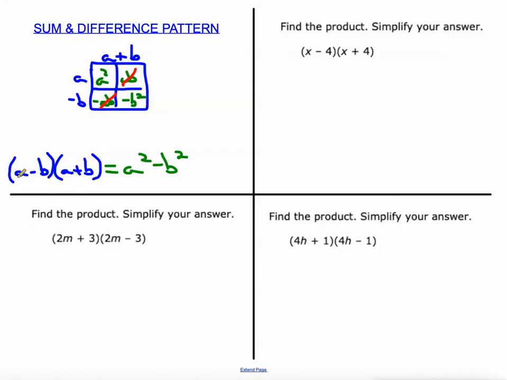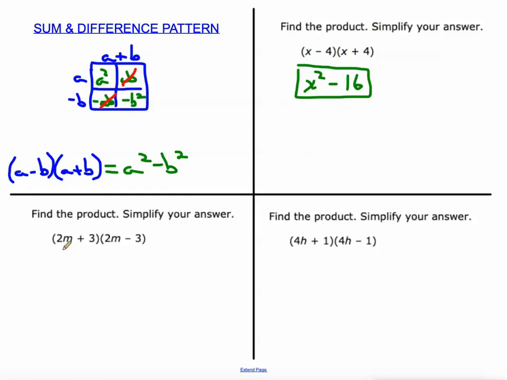So whenever you have a minus b times a plus b, kind of like this one, a minus b times a plus b, where a is x and b is 4, we can just write it as a squared minus b squared because the middle terms cancel out. You're going to have a positive 4x and a negative 4x that add up to nothing. So this is just x squared minus 16. Done. So instead of doubling the middle, the product of the two, they're actually canceling each other out.